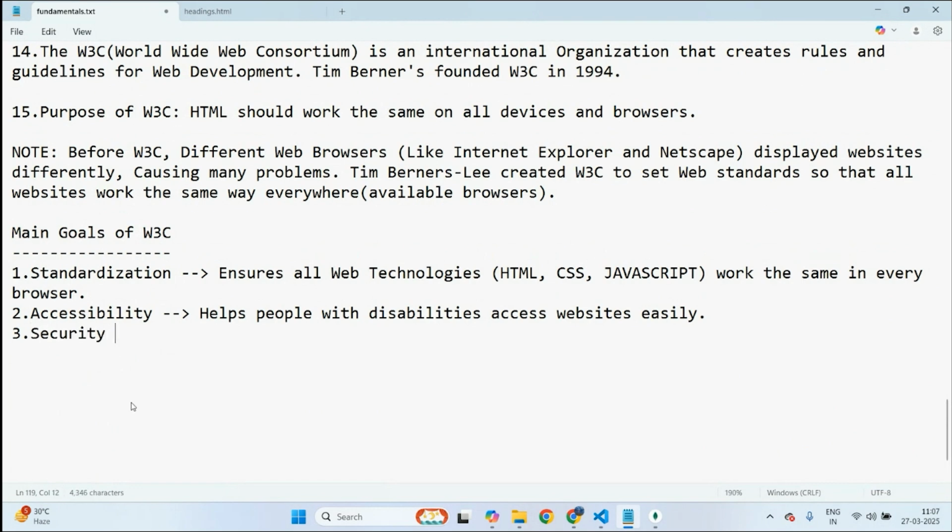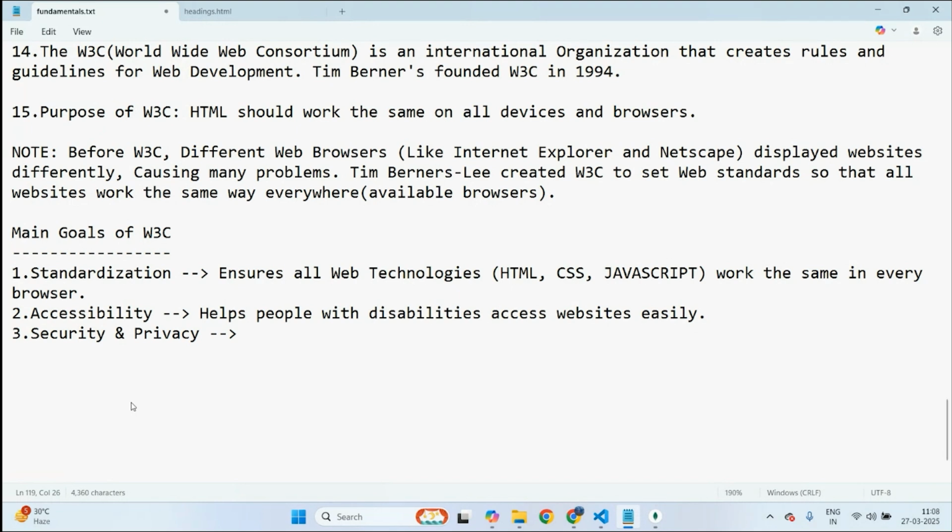Security and privacy. Security and privacy means whatever data we are going to enter. You purchase products from e-commerce websites, and there you enter your credit card details, login username and password, and even OTPs you receive. Everything should have some security.